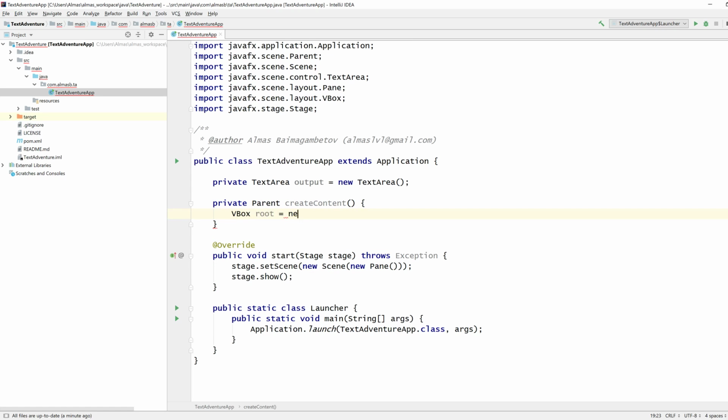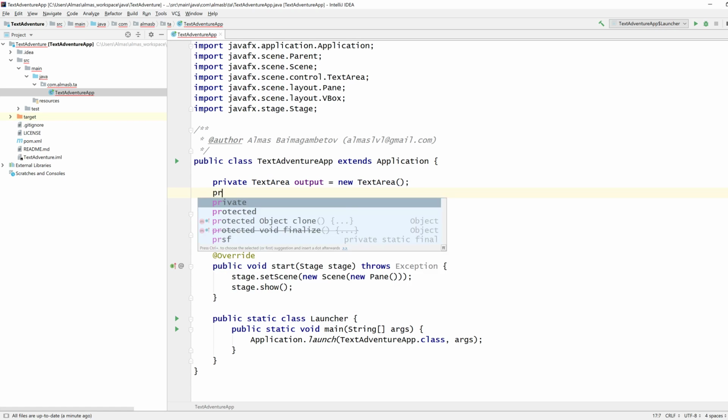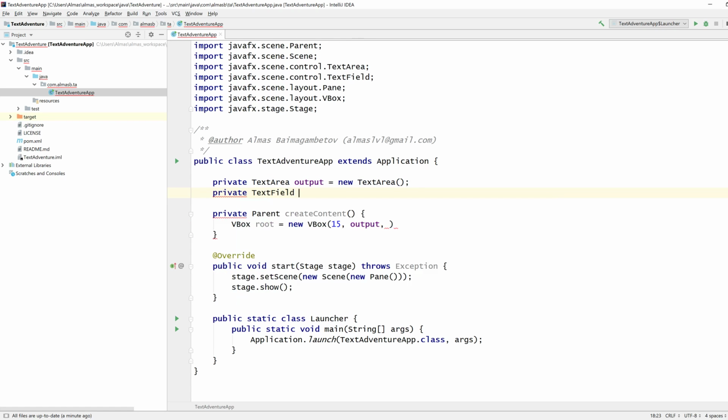Vertical box as the root node. Output, and then we'll probably need input as well. It's going to be just a simple text field.